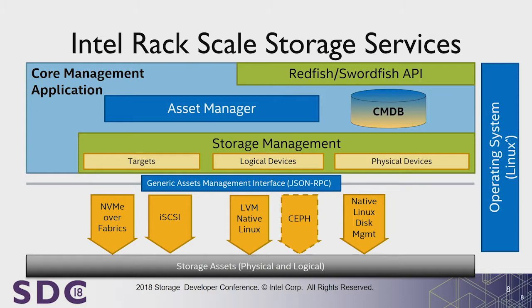So we divided the storage service, and this is actually on the normal interface, it exposes the Redfish Swordfish API. Of course, it has the asset manager because it needs to detect all the storage-related assets in the storage server and expose them on the API. There is some database required for persistency of the data across resets. And three main storage management functions within the core application, or as we call it, REST server, is target management. And for targets, we mean the NVMe over Fabric targets, as well as iSCSI.